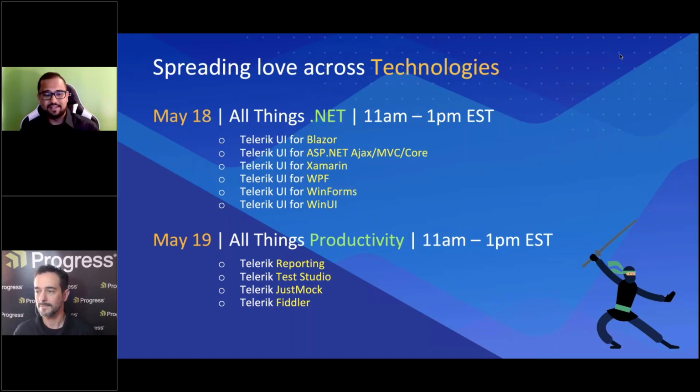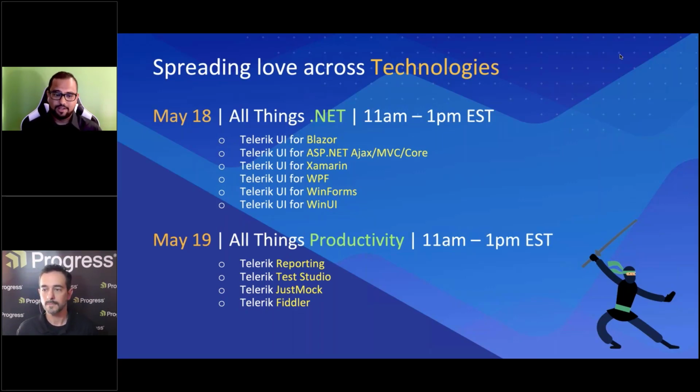Today is May 18th, and today you're going to see all things .NET. All of the Telerik stuff that you know and love, all of the UI component suites, that's what we're going to cover today. Ed is our resident web expert, and all of you are here to hear Ed and Blazor, and I'm the old guy, I get it. But it's not just going to be Blazor. We do actually have 2 hours, so we will talk about mobile and desktop as well. That's a lot of Xamarin, WinUI, it's super exciting, and all of the other desktop stuff. That's what we'll cover today.